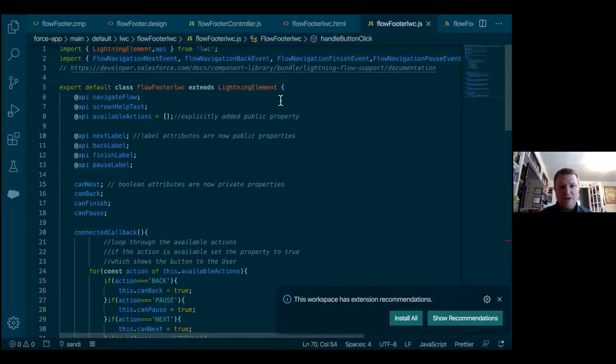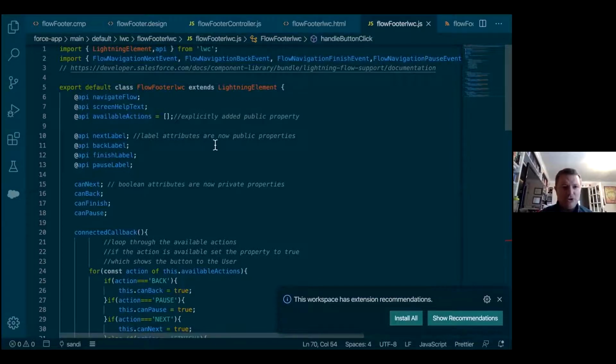Once we've imported these, we can then use them within our JavaScript file. You can see we still have something called available actions. It's no longer an attribute; it's now a property, and it's explicit. We need to explicitly add this to the file, and it's a public property, specified by the @api declaration.